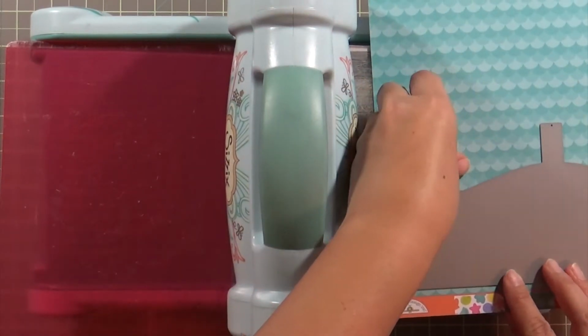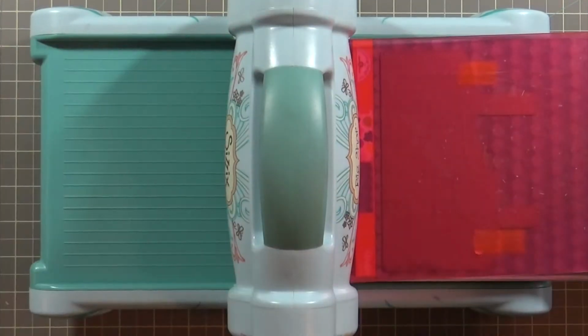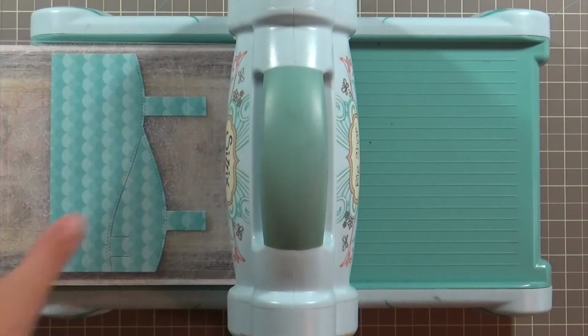Next, I'm taking the ocean wave paper and I'm using the Stitched Hillside Pop-up die, and I'm running that through the die cut machine. This is going to create the inside pop-up ocean wave scene on the inside of the card.